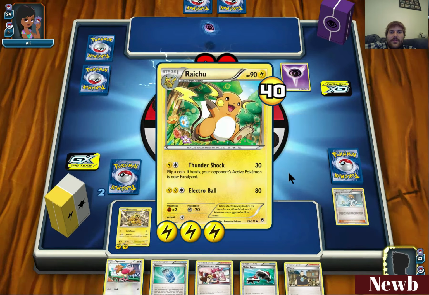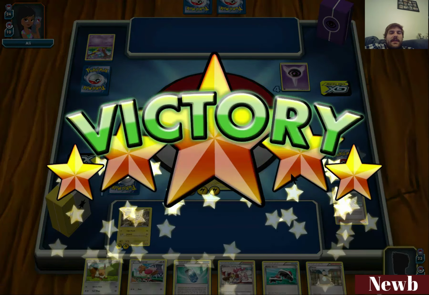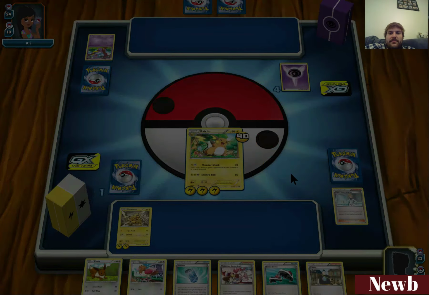Man, Raichu is overpowered. What did we learn in that game, guys? Nothing.